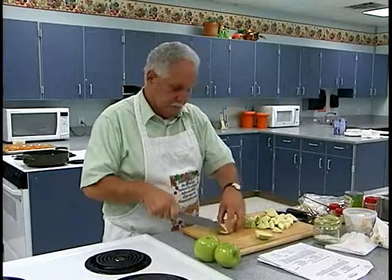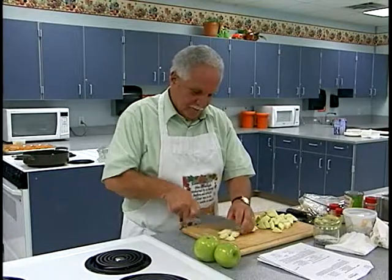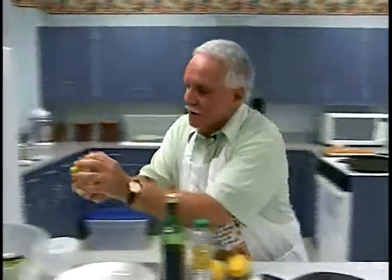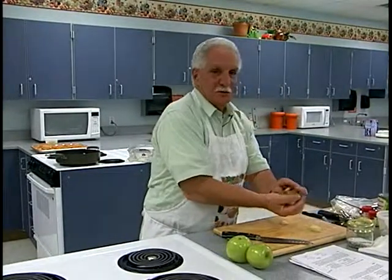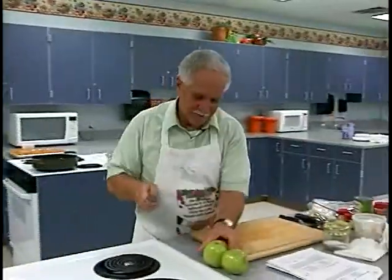Red apples, candy apples, those would be good. I keep forgetting to bring that little thing that I have that you scoop under and picks everything up. It's in one of the drawers somewhere. I'll look for it when I go home.